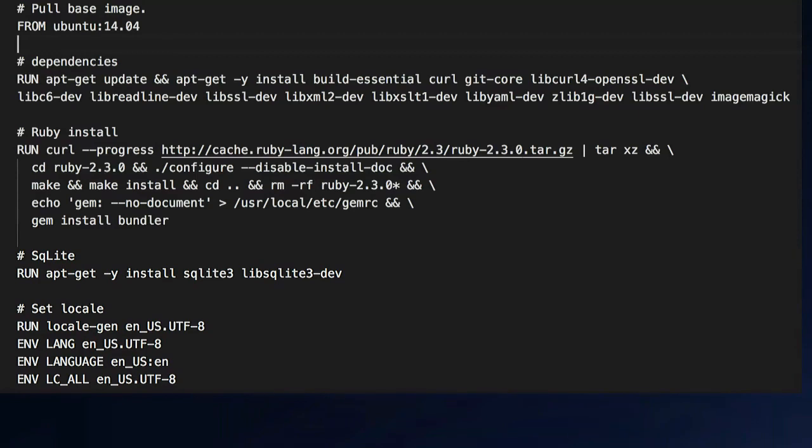So if we start at the top, you can see this particular one is starting with a base image of Ubuntu Linux. We can go next. We see they're going to install some software that are dependencies for the particular application that whatever this is going to run. We see them install Ruby along with all of the specific command line arguments they made to install Ruby. We can see that they've installed SQLite 3 in here, and we can see where they've also set some local environment variables. So that tells you everything in one screenshot that you would spend hours trying to figure out with agents and network scanners and all kinds of things. So get comfortable with this, because this will really give you a lot of value.